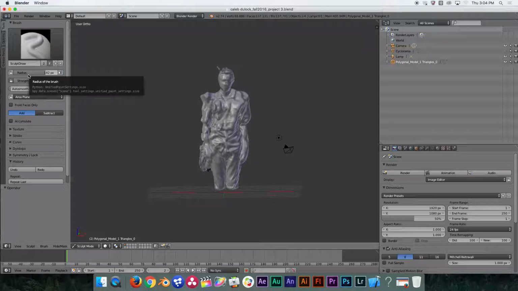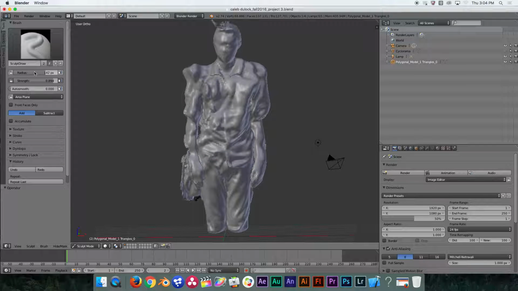It will change literally the outline radius of your brush. Strength changes the amount of power that your brush exerts each time you click it. So a higher strength level means that you will yield an instant result from your brush a lot faster based on the effect of the tool. So it gets enhanced a little bit more if it has a high strength versus a low strength, which gives you very subtle variations. All right, so those are two good ones to know about.